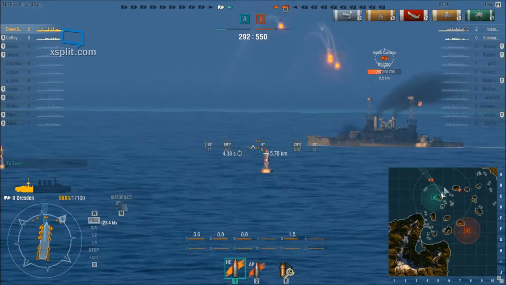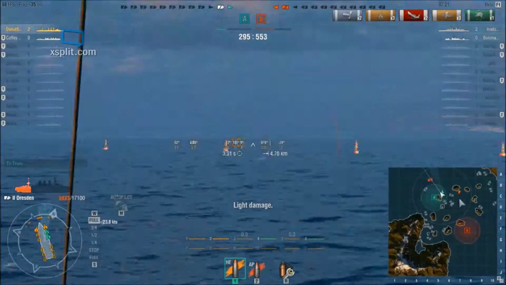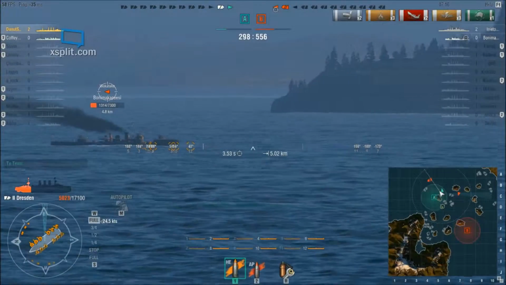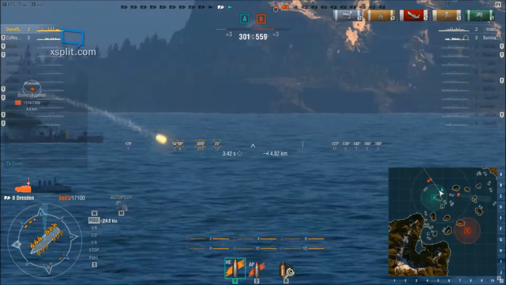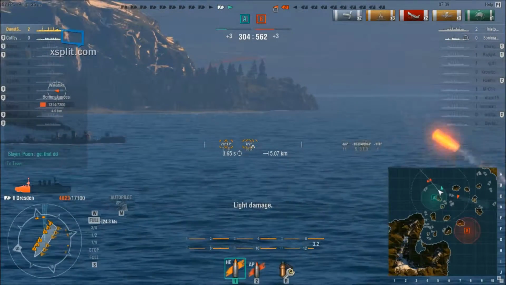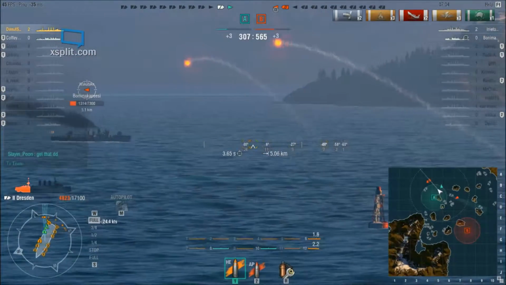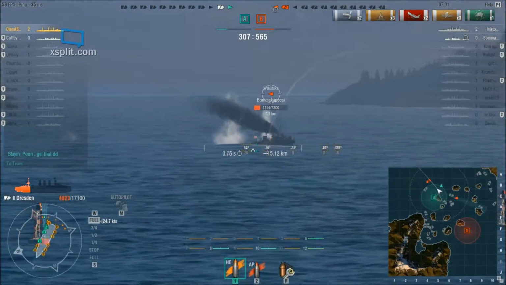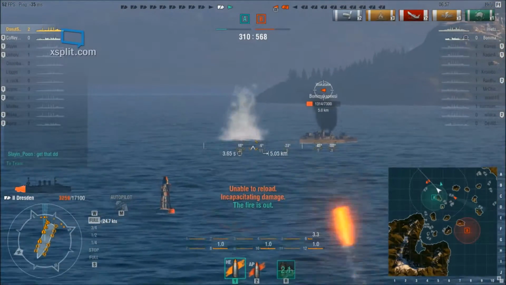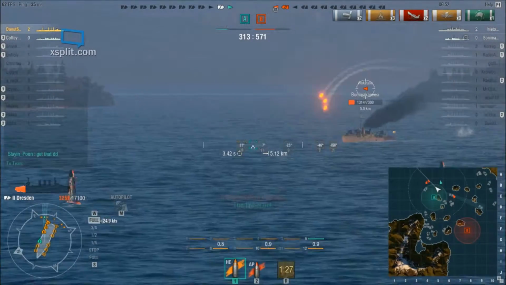Now, if you can see here on the map, the enemy Wakatake has snaked around, so I'm deciding whether to keep shooting at the battleship or switch over to the Wakatake. I switch over to the Wakatake. Oh, this guy's gonna be a tricky snake to hit. He's gonna start dodging. Now, even with the monstrous rate of fire on these guns and the fact that I have 12 of them, I'm only getting 3 shots off.